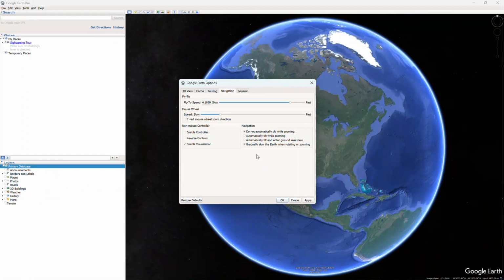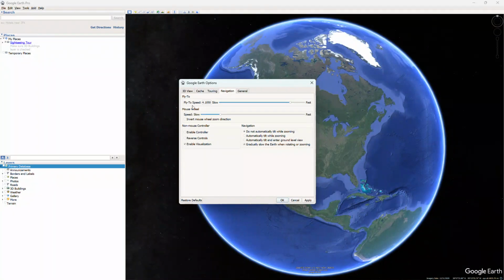The most important thing to change is you want to set do not automatically tilt while zooming. We want everything to be as if we're looking straight down at our view. So none of this bird's eye view stuff or oblique angle view. We want straight down because that's where things are the most map-like.